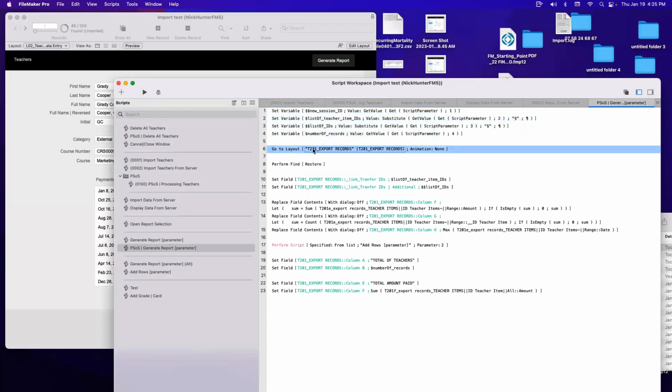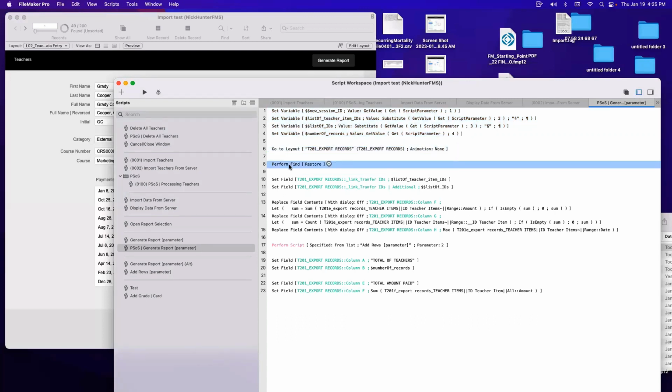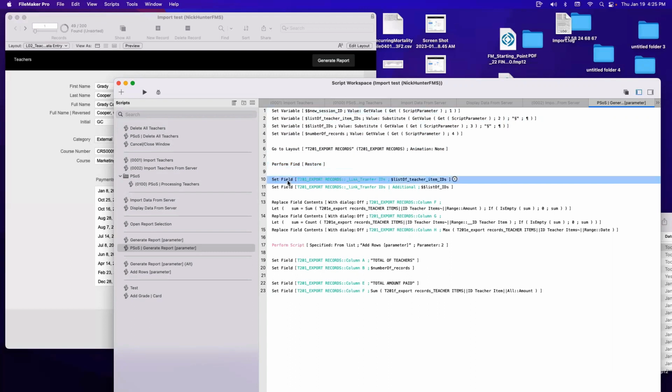Then go to the record, go to the layout, find this ID, find those records, and then say, okay, in order for the relationship to work, I need to put in the globals those lists, list of teacher and list of IDs. I need to put that in those two globals here, okay, in order to initiate the relationship, because the relationship is based on this.